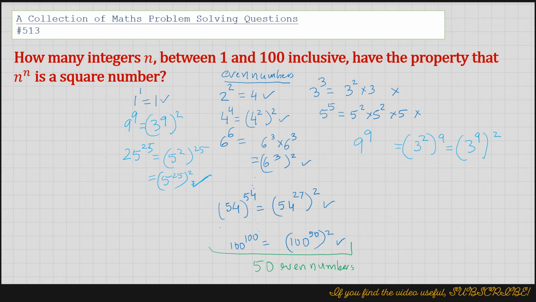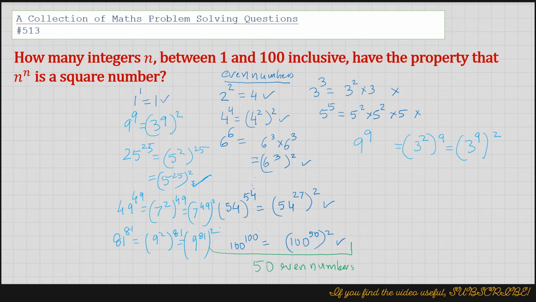So then 25 is 5 square, then 6, 7. 7 times 7 is 49. You can again see this in 49 to the power 49, which is 7 square to the power 49, that is 7 to the power 49 squared. Then 8 is included. 9 times 9 is 81. We can do the same with 81. We can write this as 9 square to the power 81, that is 9 to the power 81 squared. So that's done. And 10 is included.